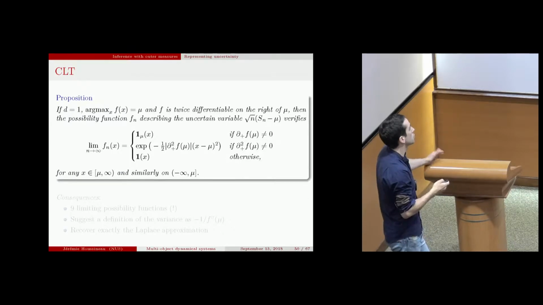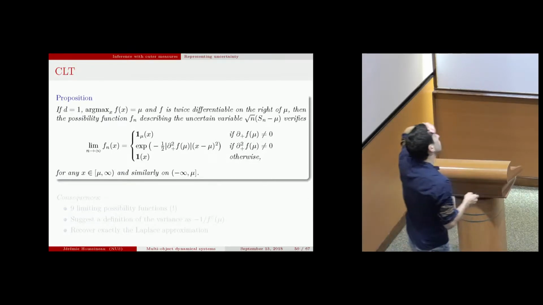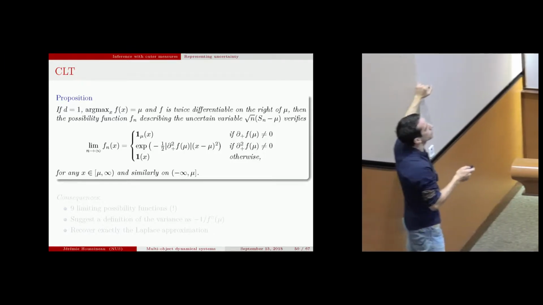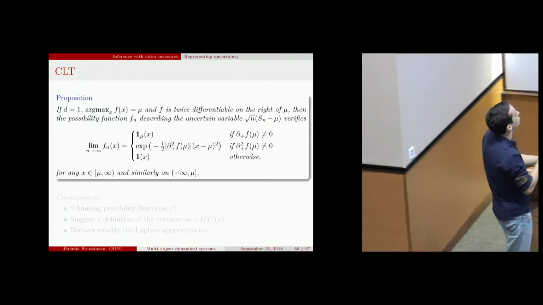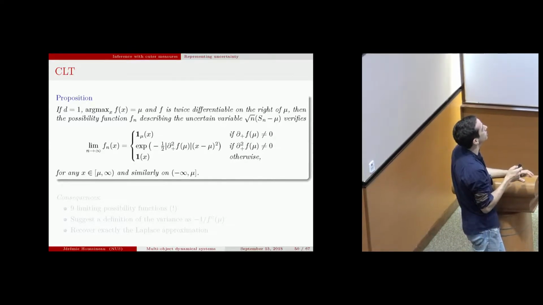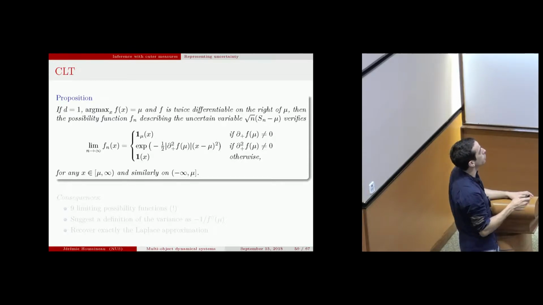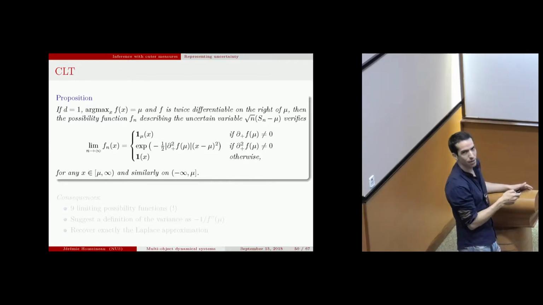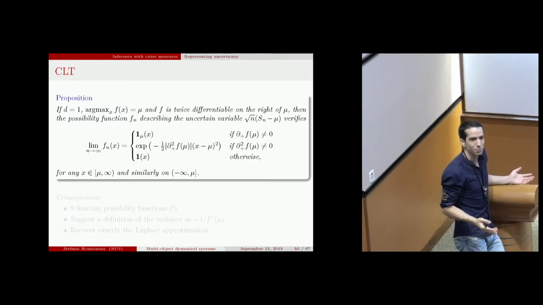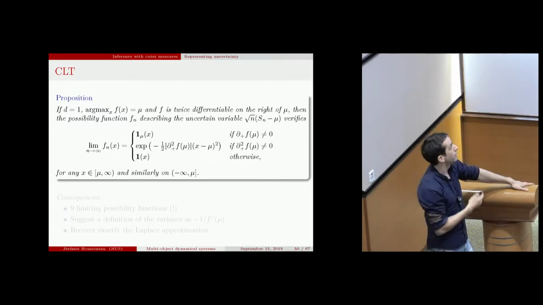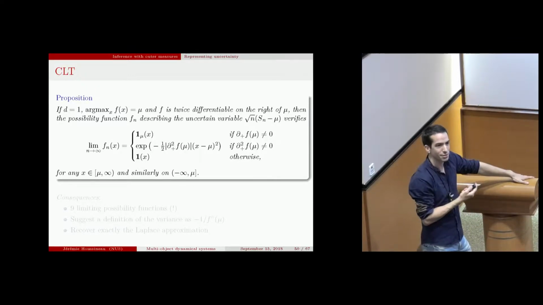And of course, you can also do a sort of CLT. The CLT is a bit more complicated, and I could have made it a bit simpler, but here I just assume dimension 1 and there's a unique maximizer. Let's say our function is twice differentiable on the right of mu, so on mu to infinity. This time, rather than looking at Sn, I look at square root of n times Sn minus mu. On purpose, I don't normalize by any sigma, because what is sigma, the standard deviation or the variance? You don't know. And actually, the point of this CLT is to tell you what sigma you should use.